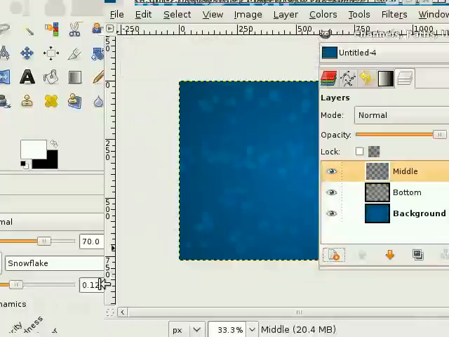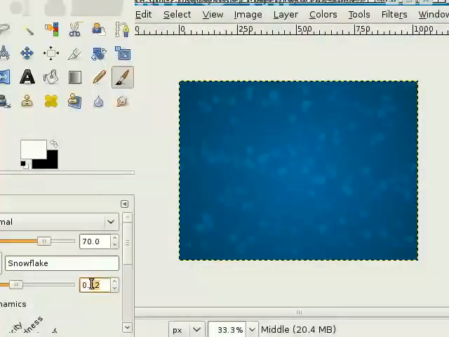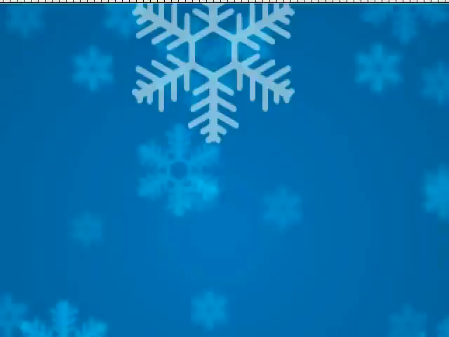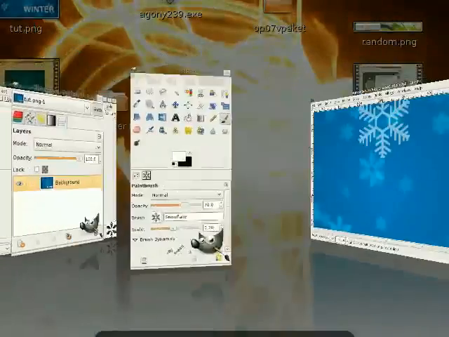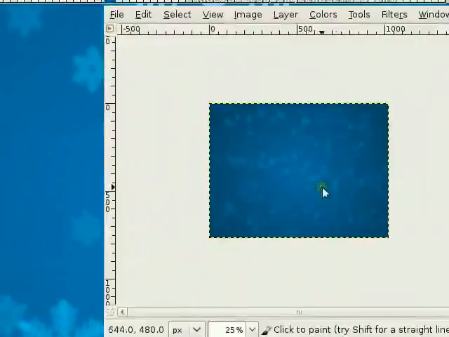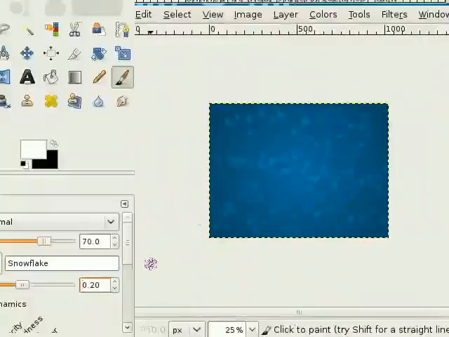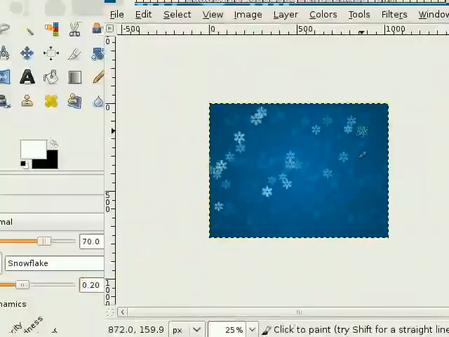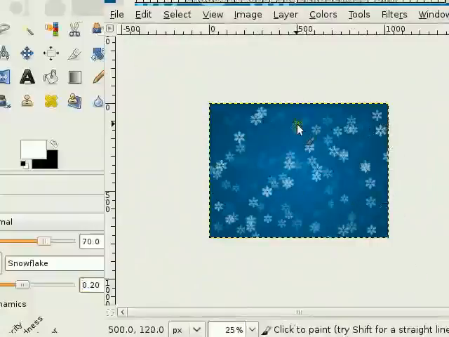Scale the brush again to 0.2. Oops. And draw again. Okay.